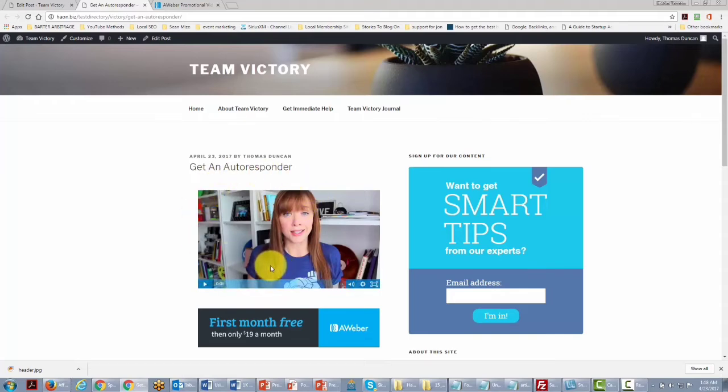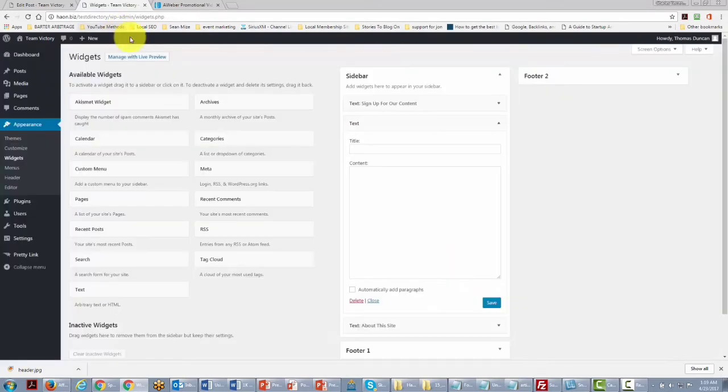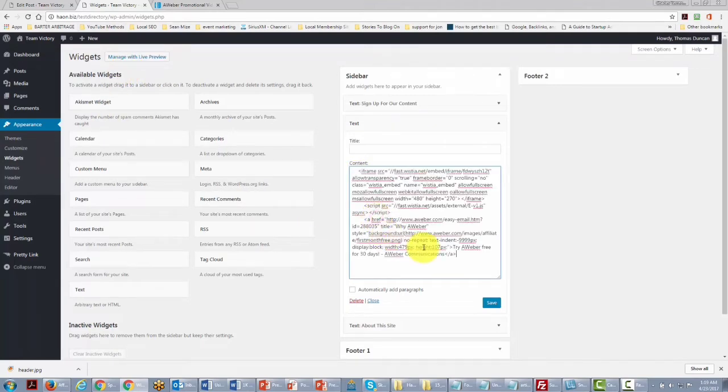Now, one of the other things that we can do is the very same thing that we did with our autoresponder code: we can put code in our widgets so that it will appear on all of our pages. In order to do that, all we need to do is go back to this area and find our widgets. Then we can take another text box, and in that text box, all we've got to do is put our code in this area again.